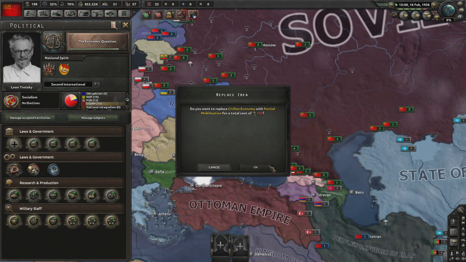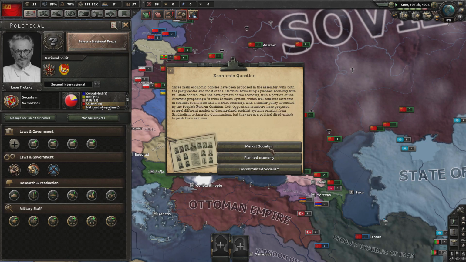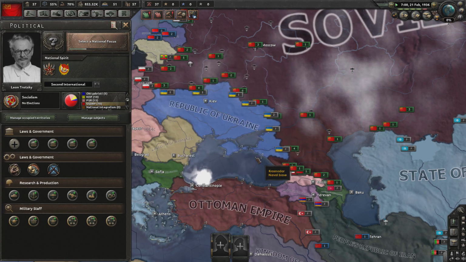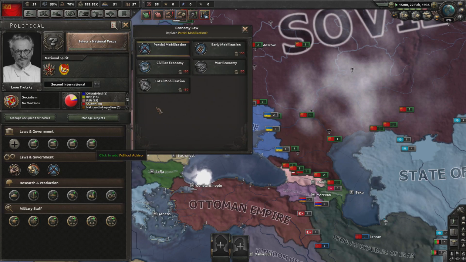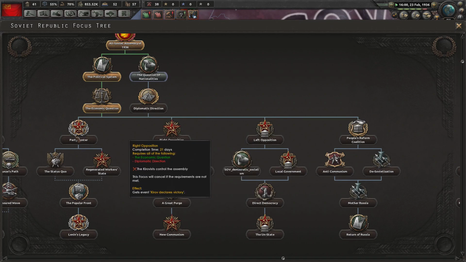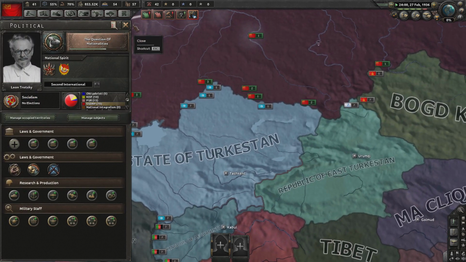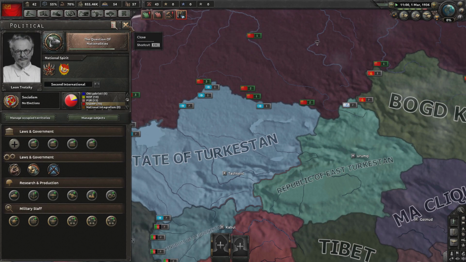Let's issue partial mobilization first. Target socialism, planned economy, decentralized socialism. Just do planned economy, the good old classic style. What does it bring us? The question of nationalities. One of the most continuous political issues in the Soviet Republic is the question of the many different nationalities living in its territory. Oh, now let's solve that question certainly, and to solve it.